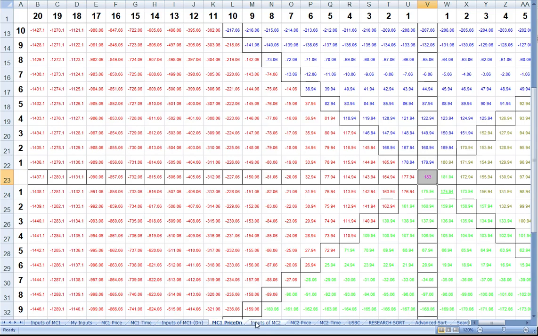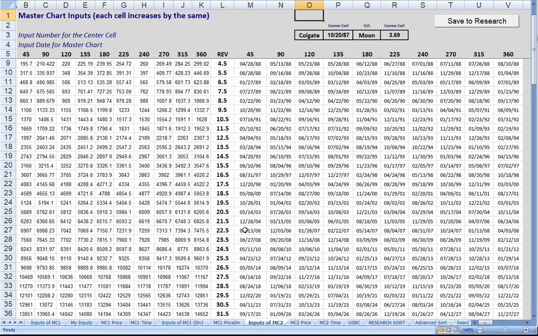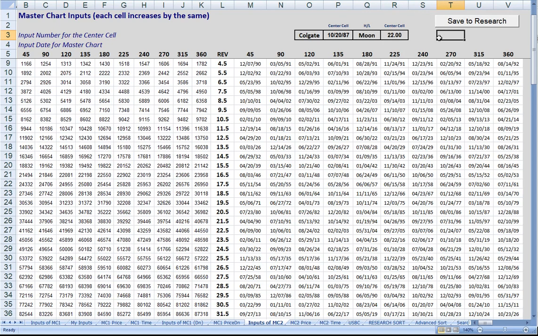Now, there's also a program in here that doubles it. I had Colgate in here, I don't know why, but it'll double whatever number you put in the middle. So in this example, you could put 22, because that was the opening price of Apple on December 12th, 1980, at 22 bucks.